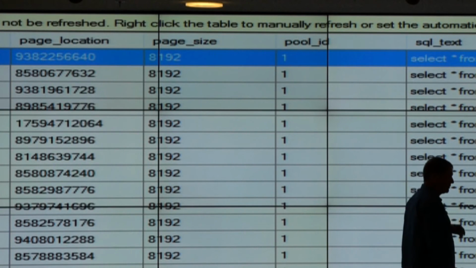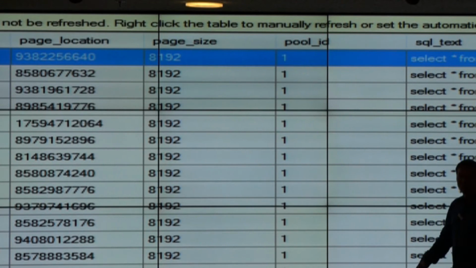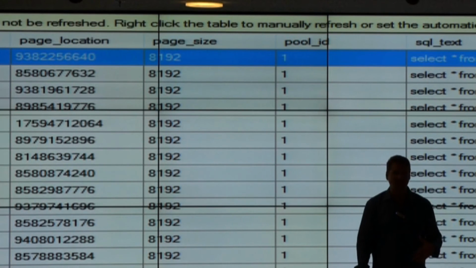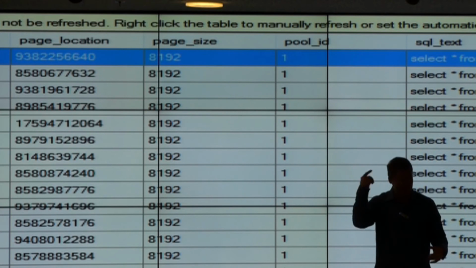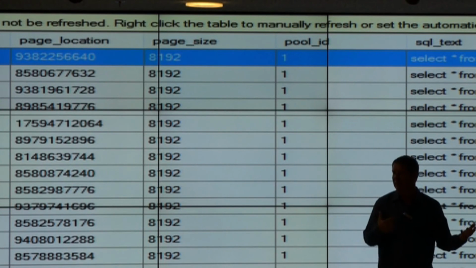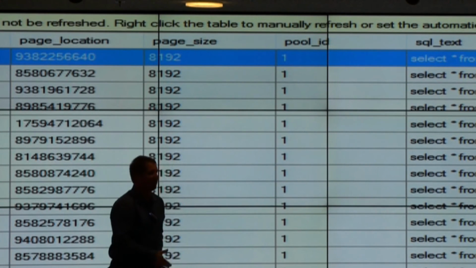In this particular case, I'm showing you a technique, with a contrived scenario, where you could actually use this XEvent pairing target to say, well, a bunch of pages got allocated for this clerk, but it was the same query over and over and over and over. There's no way that's a cached plan, right? It must be something else. Obviously, if you thought it might be a cursor, there's actually a DMV to see what your open cursors are, and you could go find this massive result set. Most people don't think that's what the problem is, and they don't go look at that DMV. My point is that you could use this technique for other clerks.